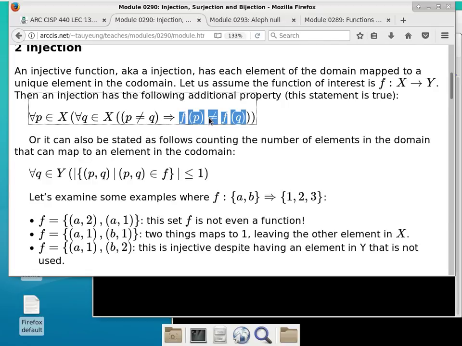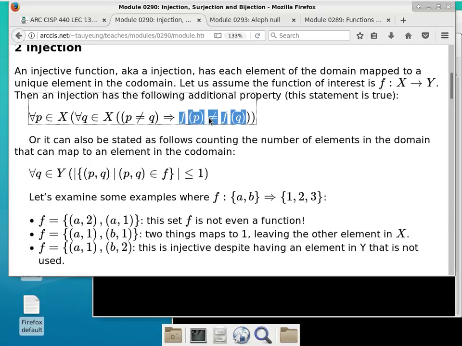So the parabola is not going to work, because with the parabola you would end up with two different x's having exactly the same y. Cubic would work, like a linear. Something like a line also works. Absolute value would not work because we're mapping 5 and negative 5 to 5.